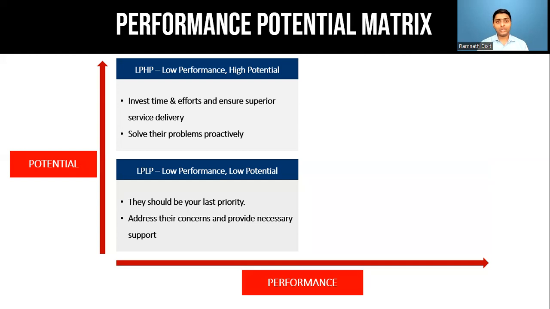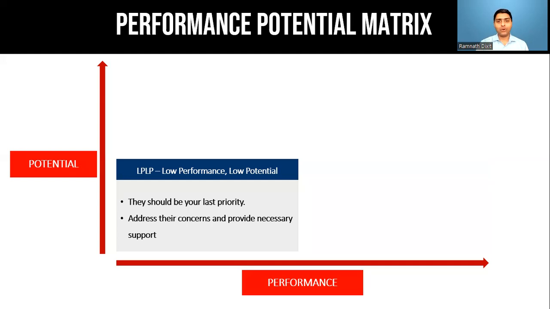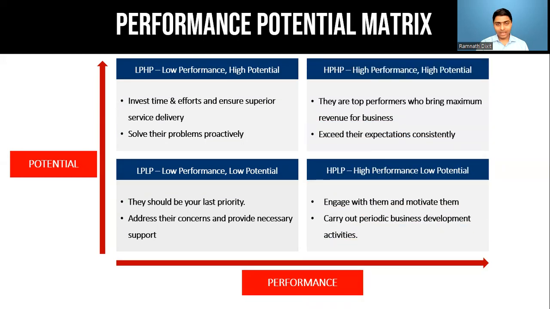And last but not the least, you have a category which is called high performance, high potential. Now, as the name itself suggests, by now you would have understood, this is the cream category. These are people who have been delivering consistent performance up till date, and they're likely to do that in the future as well. So what that basically means is, if you work with them, if you continue to trust them, and if you continue to engage with them, there is a lot that you can gain from them.